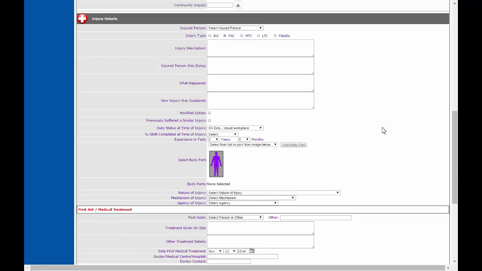Today I will run through how to complete the injury incident sections, as it is crucial to complete these details correctly. If the injury is classed as a medical, lost time injury, or in the unlikely event of a fatality, a HSE officer is required to complete the incident report. The first drop-down requires you to select the injured person from the employee list.